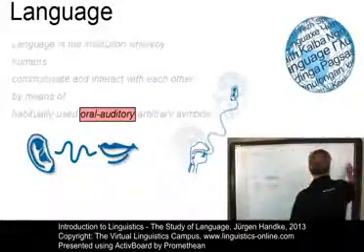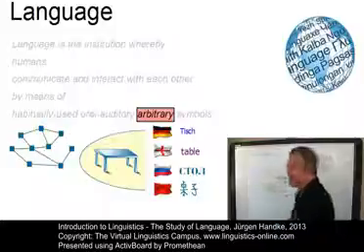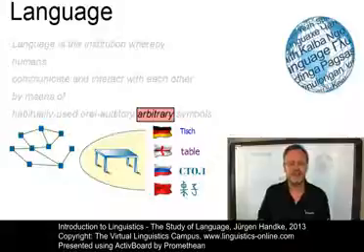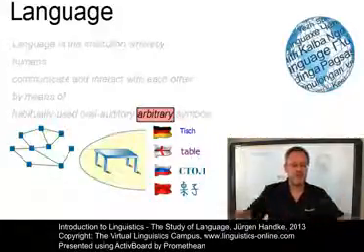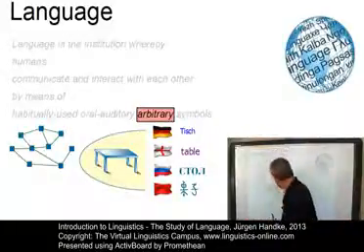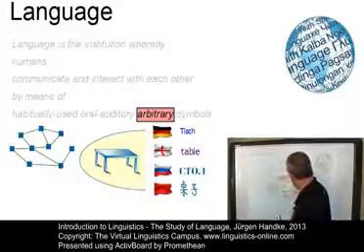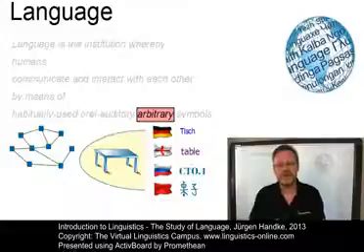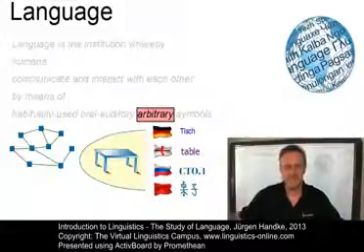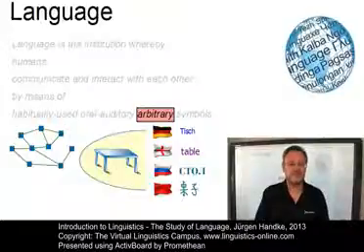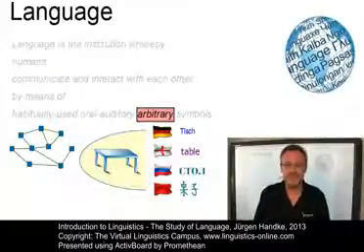And finally, language makes use of arbitrary symbols. Well, there is no obvious relationship between the linguistic sign on the one hand, that is the word or its sound shape, and the object in the real world. Here we have the object table, but look at these realizations in 4 different languages. There's no direct relationship between the linguistic sign, that is the word, and the object, so the sign has to be learned. So much for a definition of language.